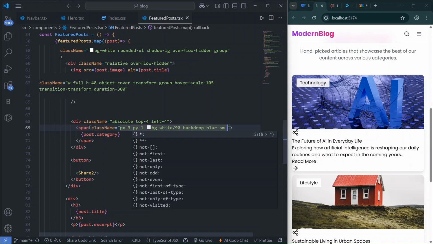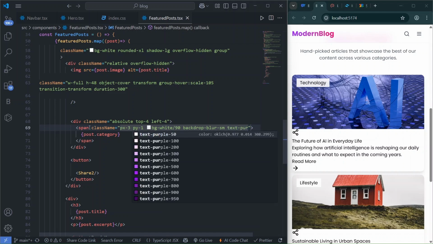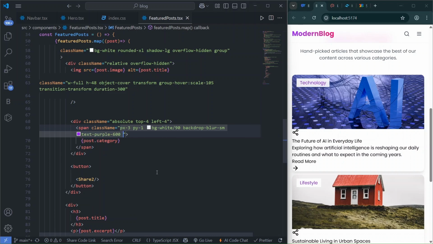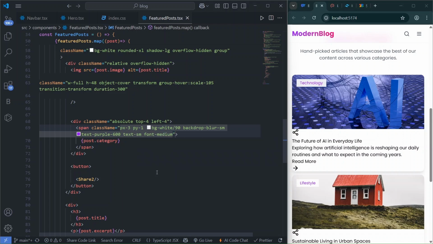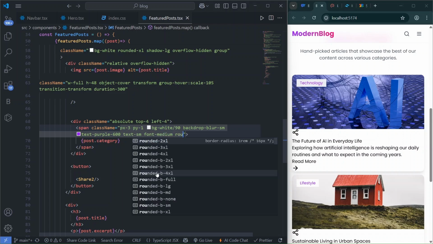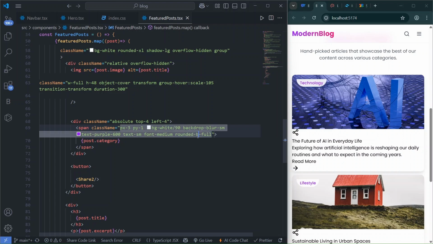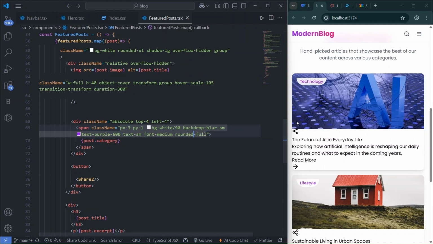And we can write text purple 600, and text sm, and then we can apply font medium. Then we can apply rounded full, so not bottom only, it will be all the sides, it will be full.